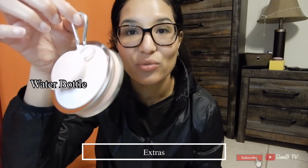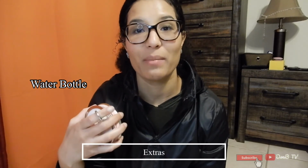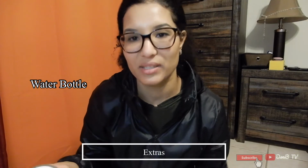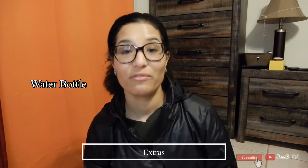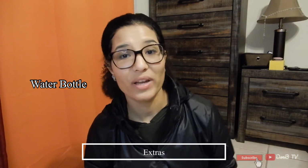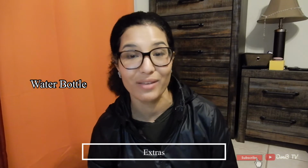It also has a latch right here, so if you have a purse or a backpack that you're traveling around with, and you don't want it to be in your backpack, you can have it hanging on the side, or if it doesn't fit in a small purse that you have, you can have it on the side as well. So that's really cool. That's a really good find. Even if you don't do it for travel, if you're just on the go regularly, just have it in your regular purse and go everywhere with it, and you can just refill and have some water whenever you need it. It's awesome. I love it.